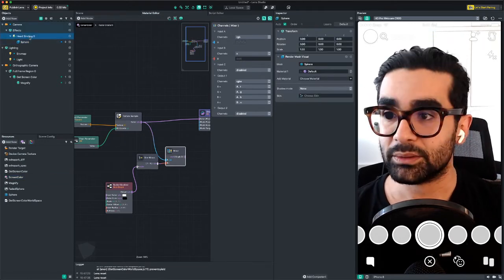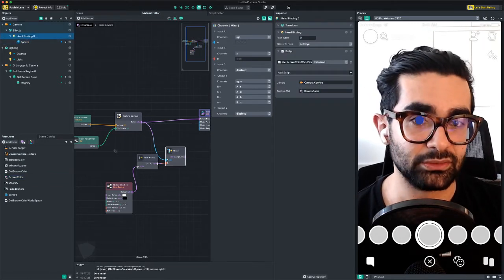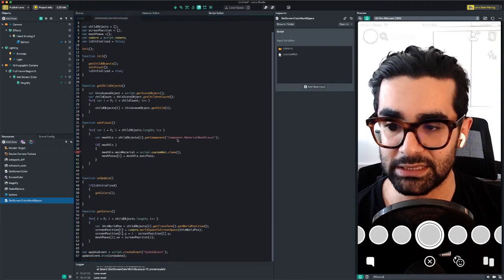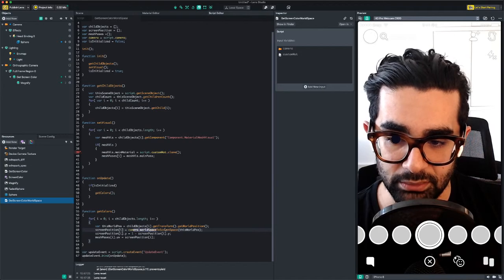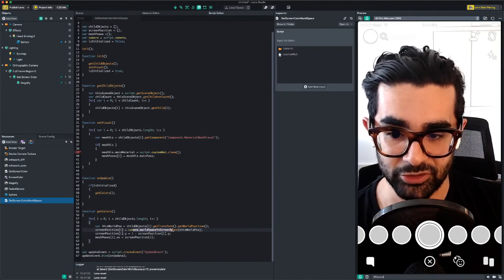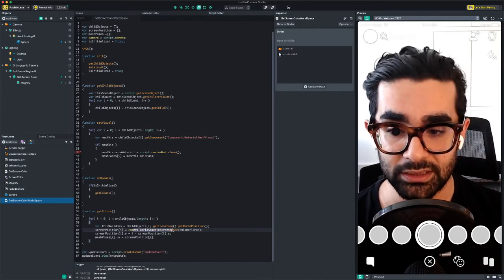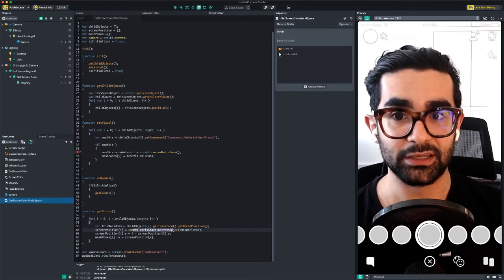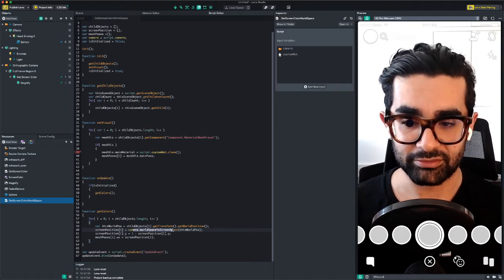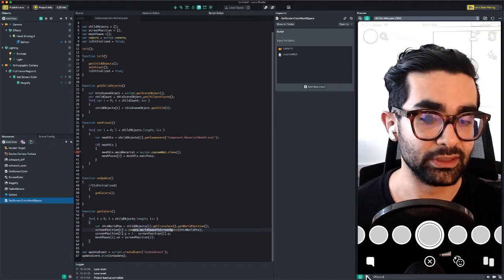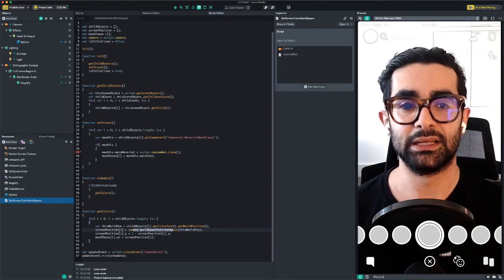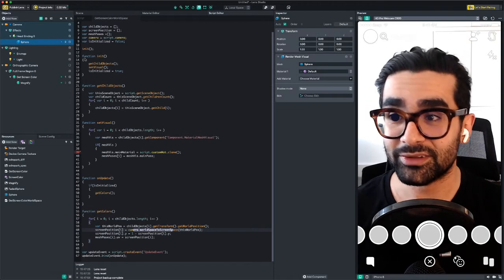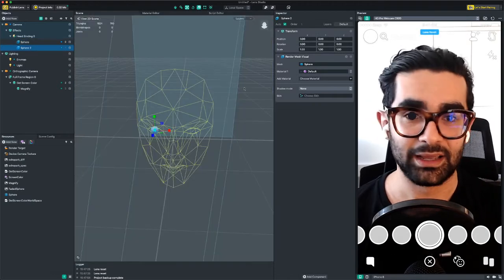So in the workspace version, you need to have a reference to the camera. The reason is we need to get the position of each object and turn that position into the screen space. So we're getting a vector three, the XYZ position of any object, and then turning it into the screen space, starting from 0,0 to 1,1, and now you have it attached to the face. Now you can have multiple of these in here.